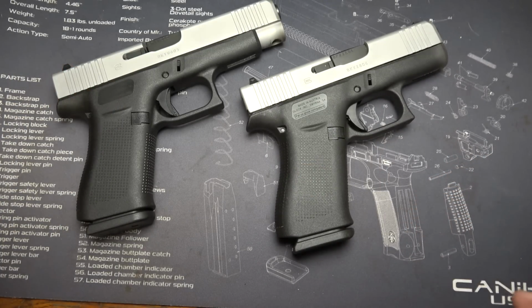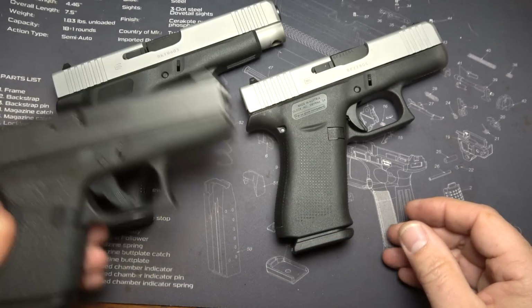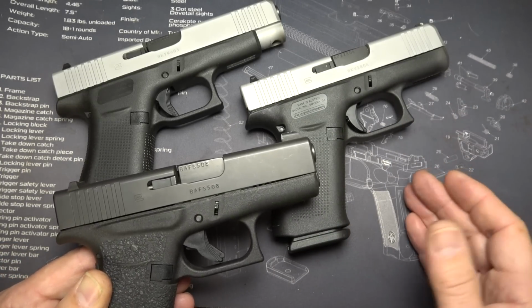And it's just like the same thing with the standard Glock 43. It's just another option. If you want to go with a shorter grip, you can do it. It's almost like the subcompact, the compact, and the full-size slimline. And I think it's great to have these different choices.